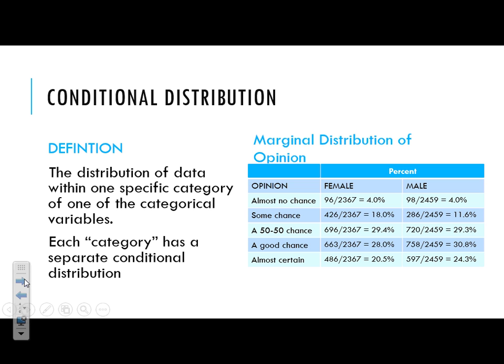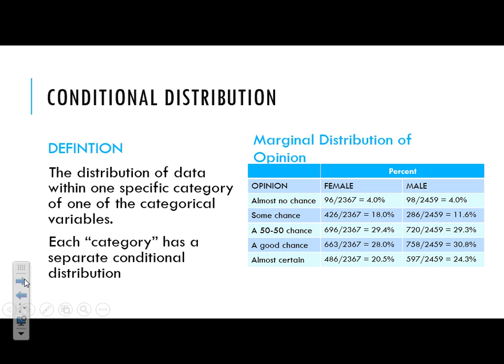And if we take a look, most of our categories are actually pretty well balanced, all right? We see the very first category, almost no chance, males and females are essentially equal in terms of percentage. And then in the some chance, that's where our distributions start to differ. All right, we can see a large difference. 7% is pretty significant in terms of the difference between how females feel compared to males and vice versa.